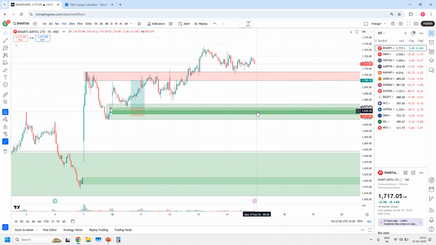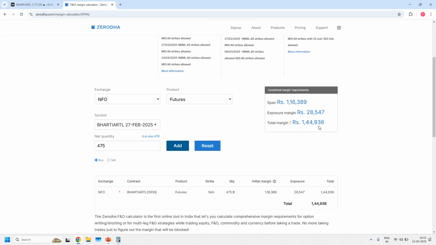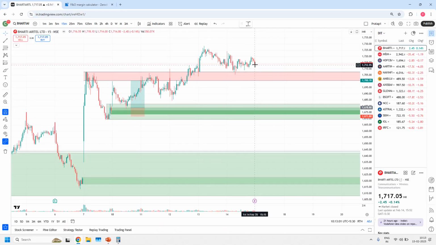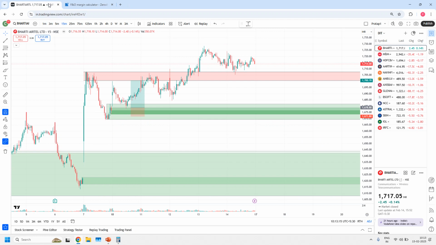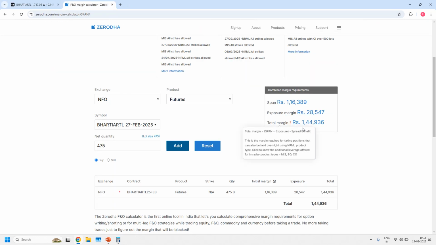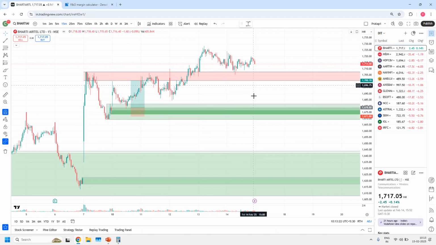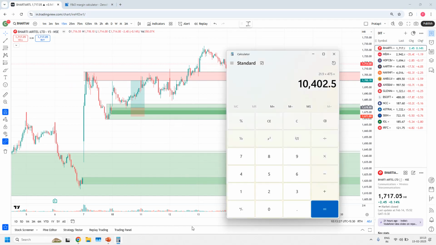We took a trade here. And what is the cost? 1,44,936. Probably at the time prices reached here, the value could have been around 800 or 900 rupees less than the current price. Most probably the value could be around 1,44,000 rupees. Roughly I am calculating that by seeing this distance. So this is your profit.